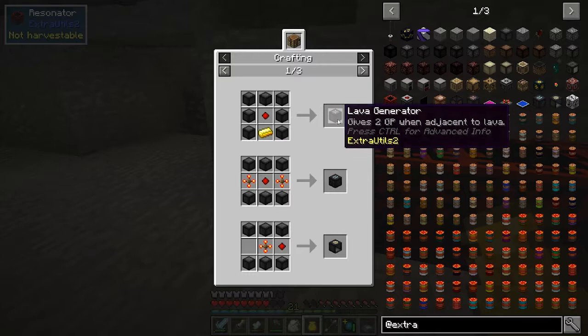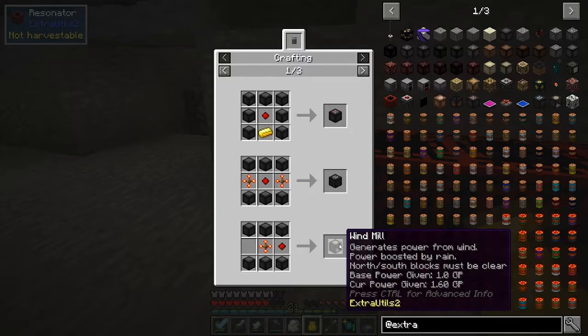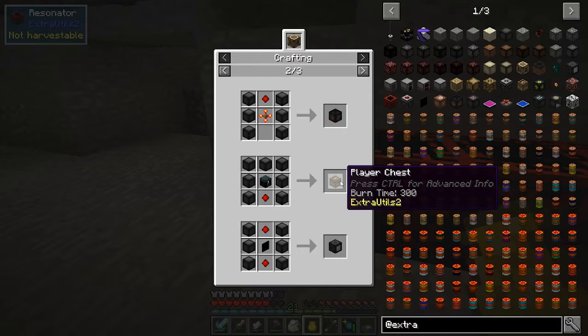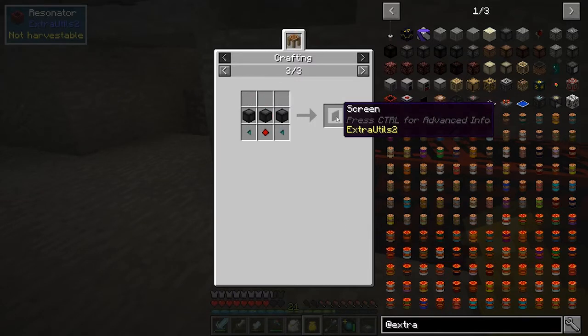So you get different types of generators: water mill, lava generator, which gives 2 GP when adjacent to lava. Water mill, which you saw downstairs, which isn't optimal. I've placed them one block apart. I found out too far apart, I should say. The windmill, fire mill, put over fire, player chest. Not sure what that does. Maybe it's a personal chest. Indexer, it's a sorting system for chests. And screen, which you have seen before.